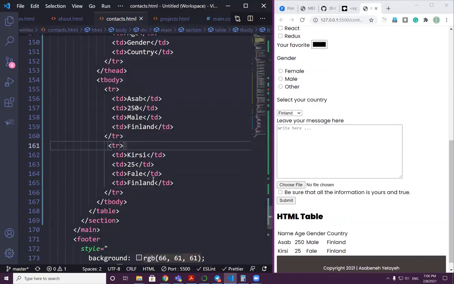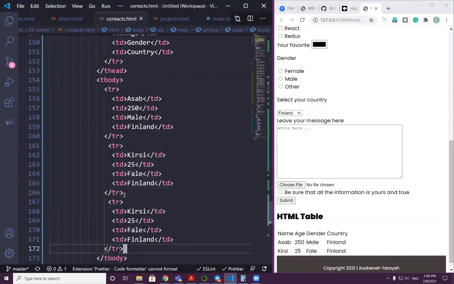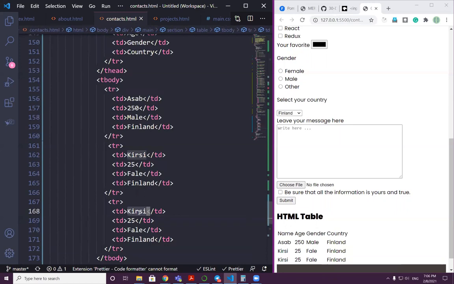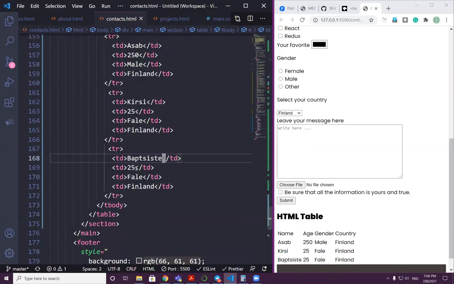Okay, Finland, and then again, if we change this, I can call him Baptist.